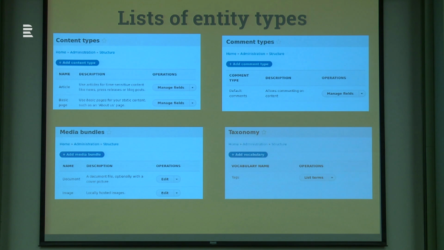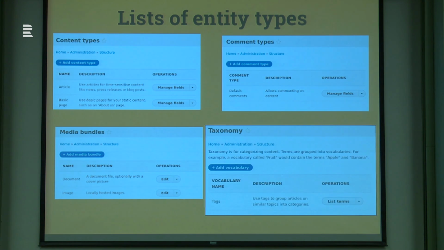And then you look at taxonomies and vocabularies. They only have the name and the operations. Even though all of the vocabularies actually have a field to describe what it's for, how it should be used, it just doesn't show up anywhere. Luckily, that has been fixed for Drupal 8.3. So now if you look at the list of vocabularies, you will also see the description.